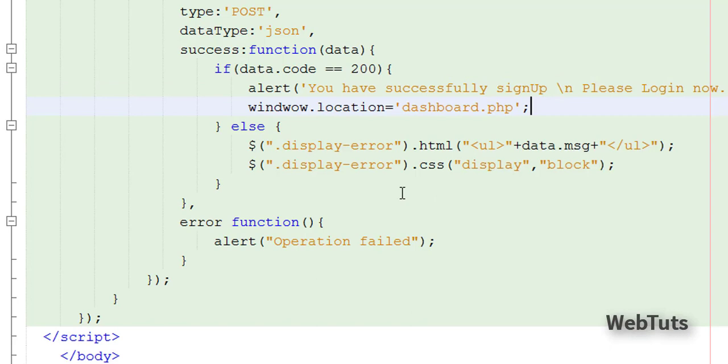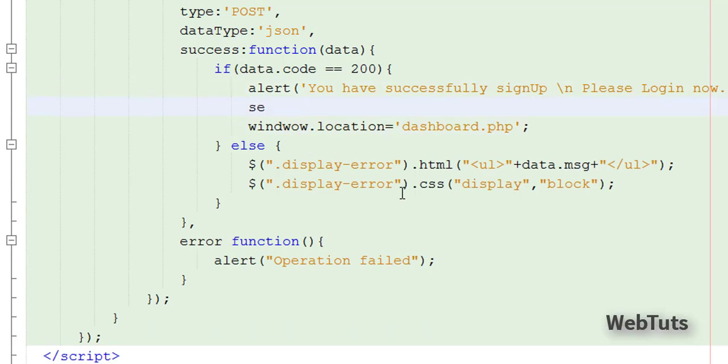And we also set a timeout function, setTimeout, under this call function.